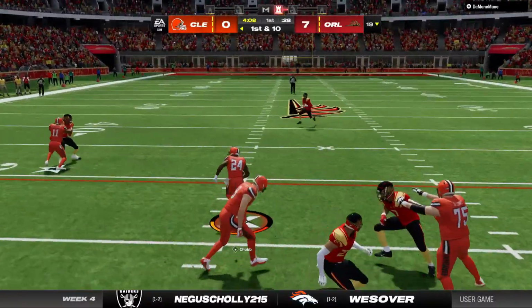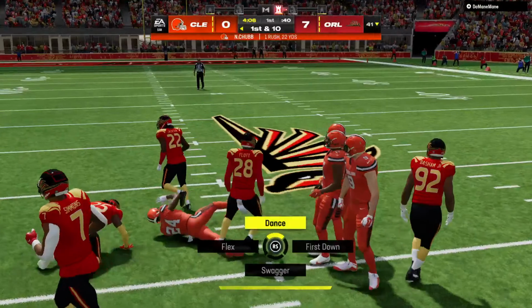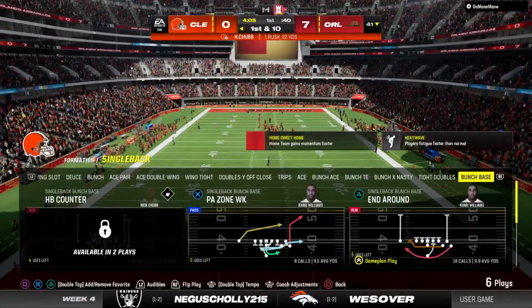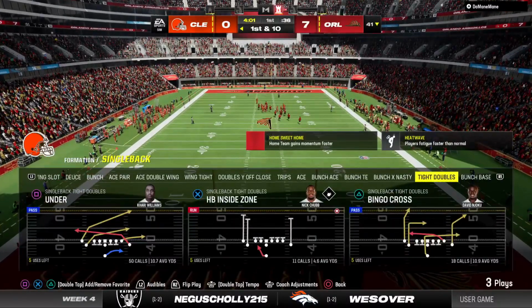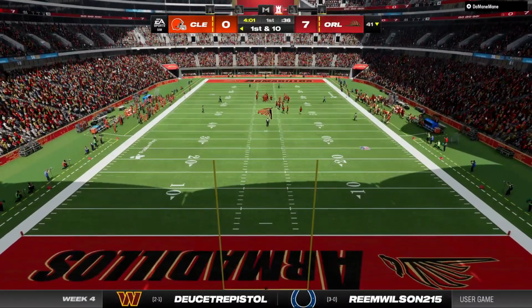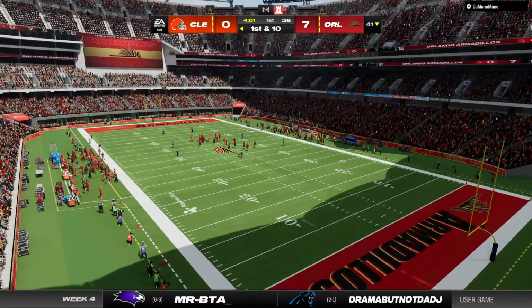They start on the ground with Nick Chubb. And they're going to get this beyond the 40 before he's taken down. That good for 22 and a first down. A gain of 22 yards. And the Browns first down.